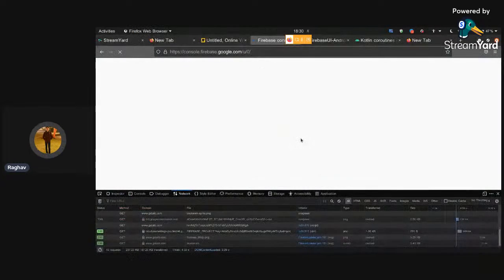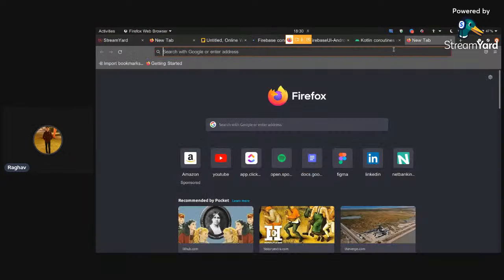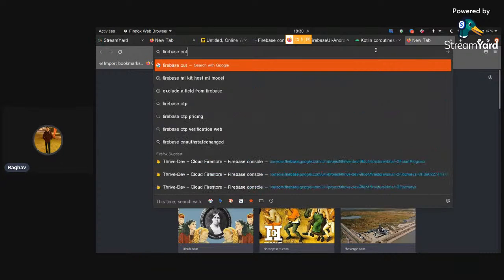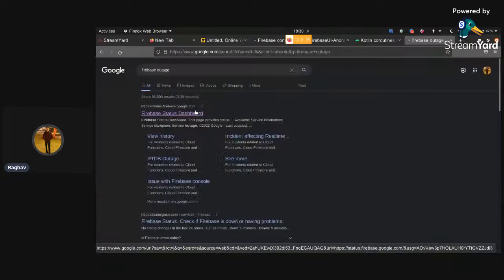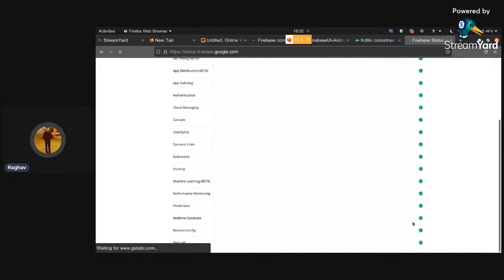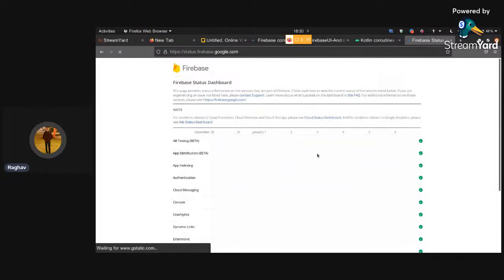So it shouldn't be loading. It's five days down. It's looking okay. There doesn't seem to be anything wrong with Firebase.